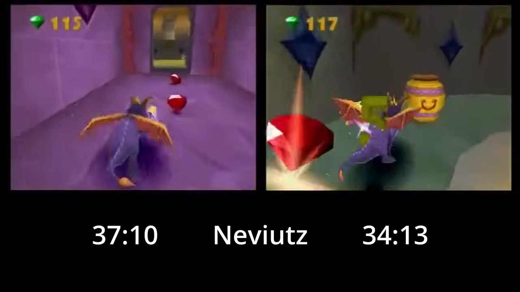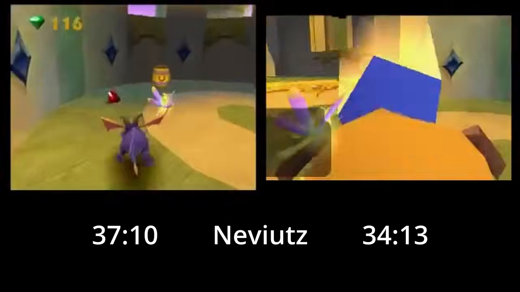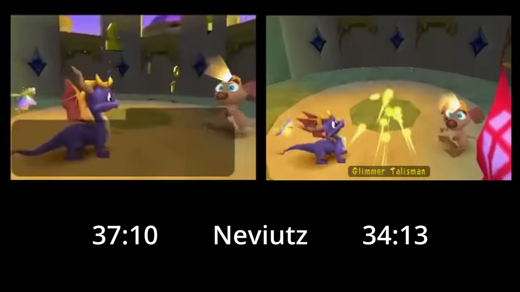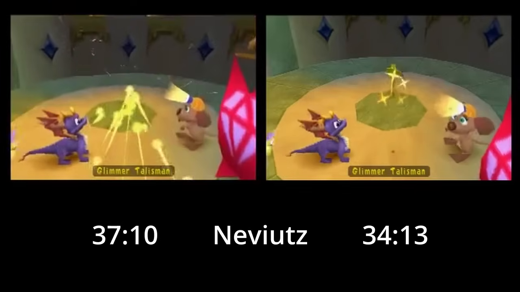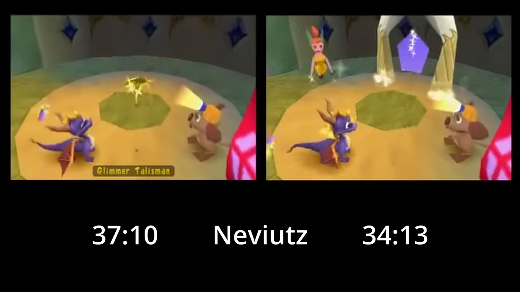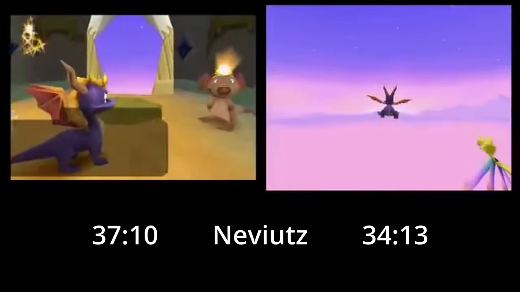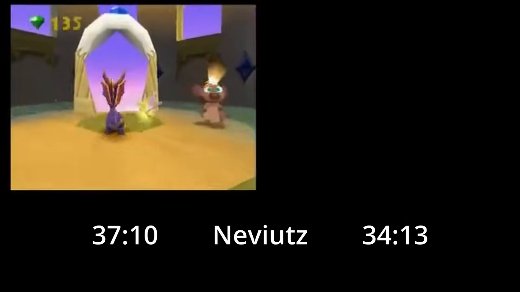He also managed to get swim in air on his first attempt, which saved another huge chunk of time, and the final fight with Ripto was a lot cleaner, and Nev managed to save a whopping 50 seconds on the final boss alone. While doing research for this video, I came across another video from Neviutz.